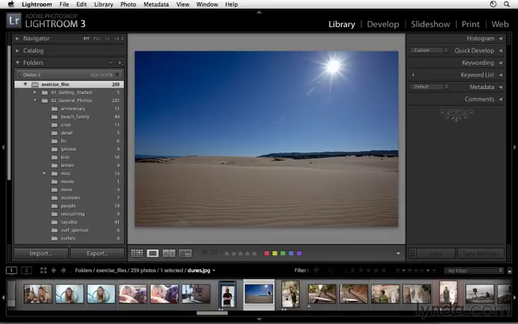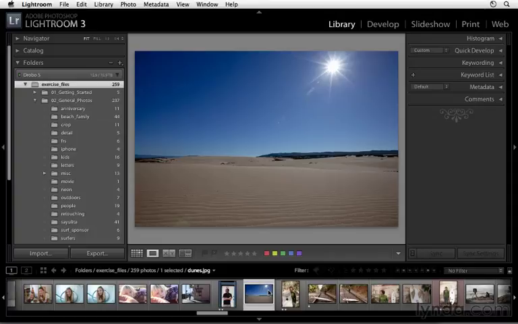One of the advantages of using Lightroom 3 is that it allows you to import and export movie or video files. Yet one of the things that happens a lot of times is that our movie or video files are kind of tangled up in our photographic library. Well, here's a trick which will help you find these files really quickly.